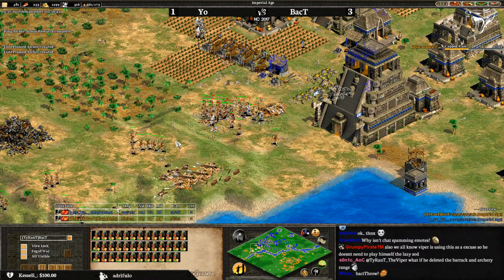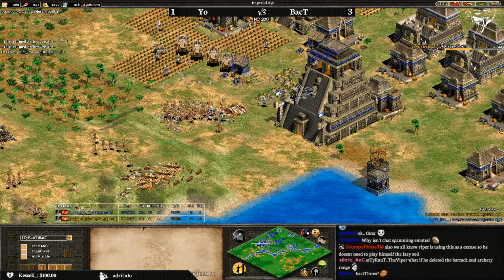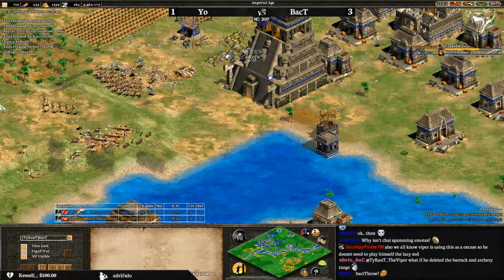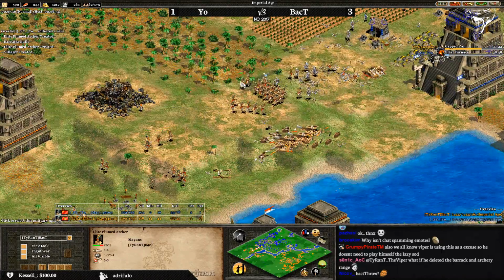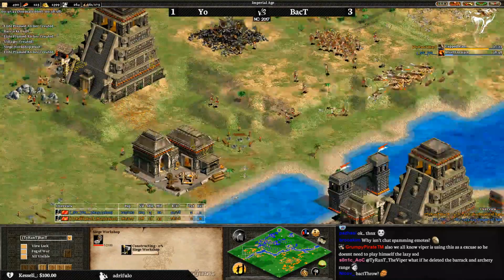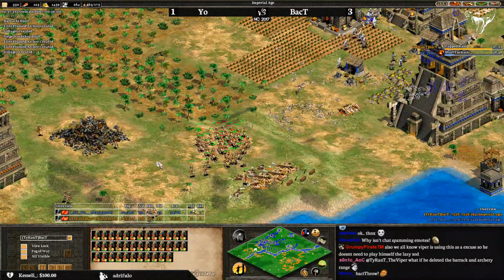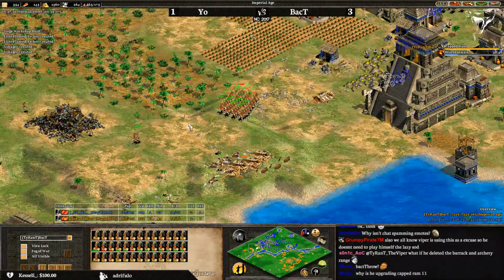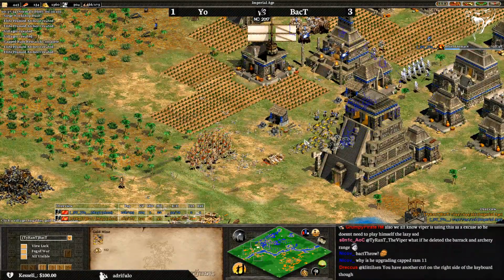I don't see how Yo is gonna win this now. I mean, he's not able to get the masses of the eagles that he needs. And he also needs rams, else he's never gonna take this hill. BacT can just fall back, keep making units, make another castle in the back as well soon. And Yo needs to build up like 40, 50, 60 eagles, else he will never be able to break this.